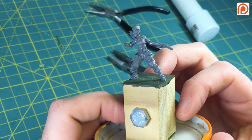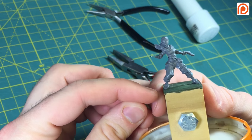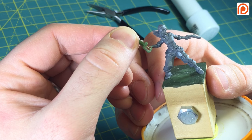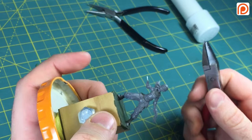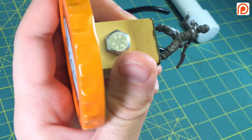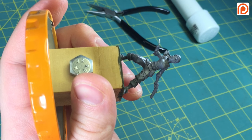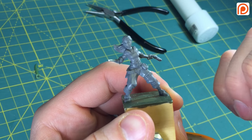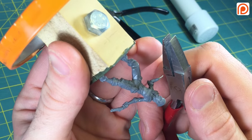Welcome to the Mini Sculpting Super Show. Before we get started I just wanted to say how excited I am to be using this brand new mic. I want to thank all my patrons for supporting the channel and allowing me to get this. In other news it just started to rain a lot, so hopefully that won't come through — I guess it's a good test for the mic.